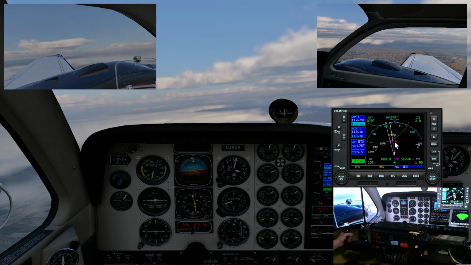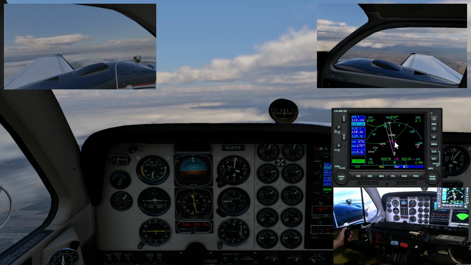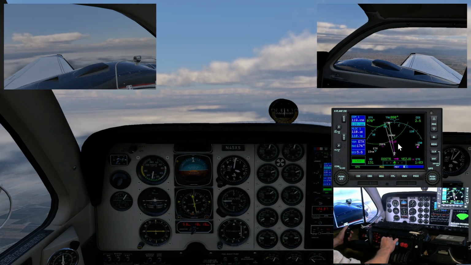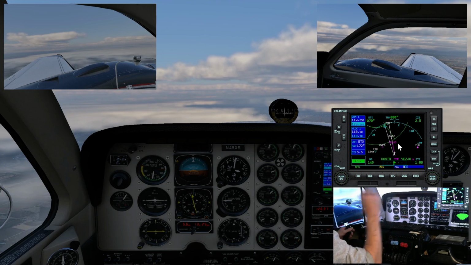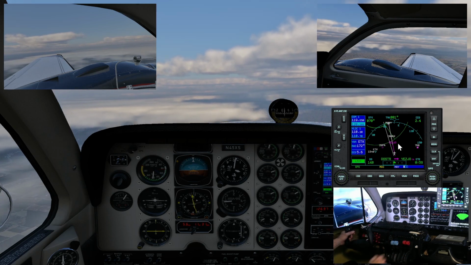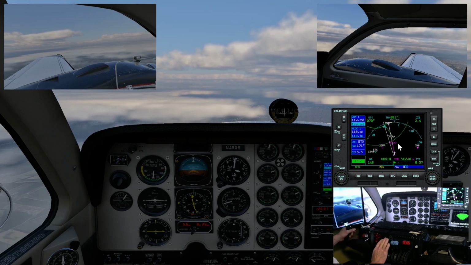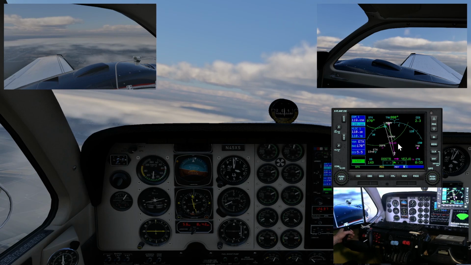I'm going to maintain approximately 3,000 feet. Trimming off that control pressure, looking for a lower speed. Gas is on. Let's put our fuel pumps on. Our mixtures are going to go full rich. I'm going to hold the props and I'm going to hold the gear. I'm going to aviate, navigate, communicate.